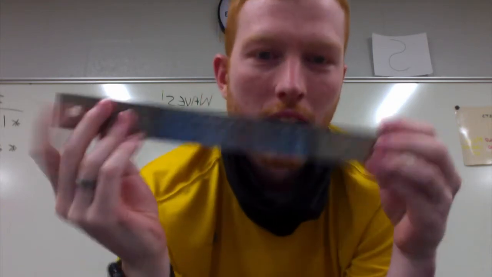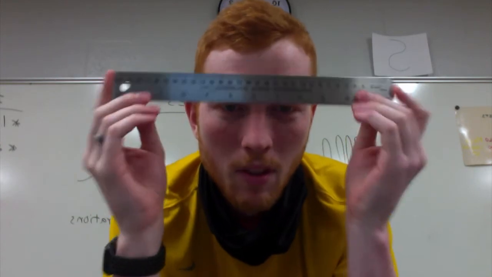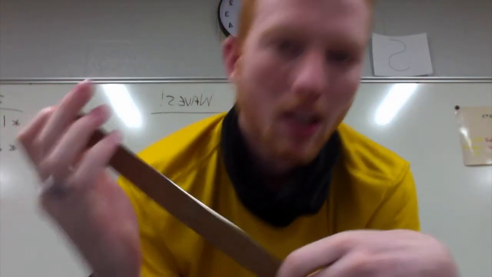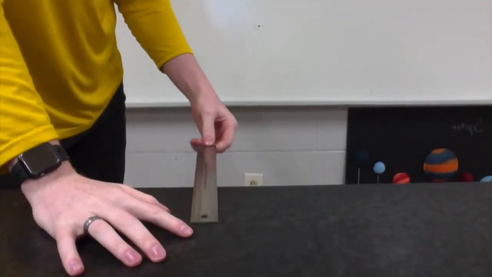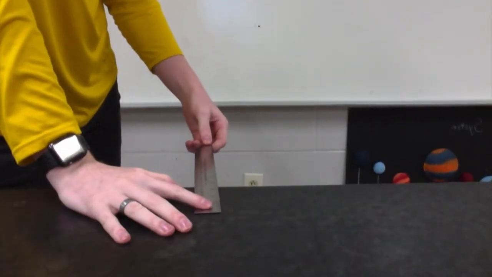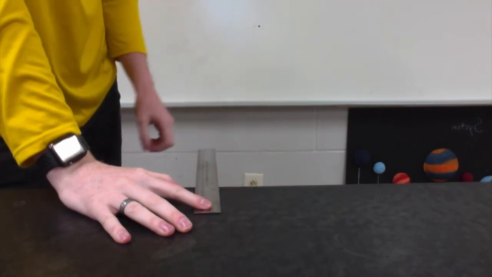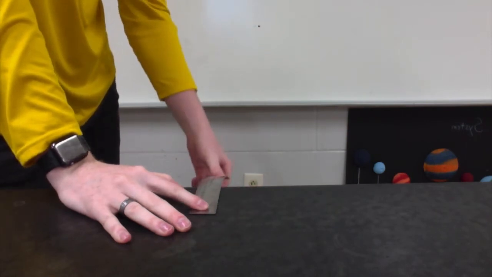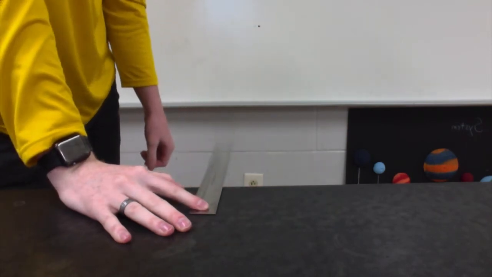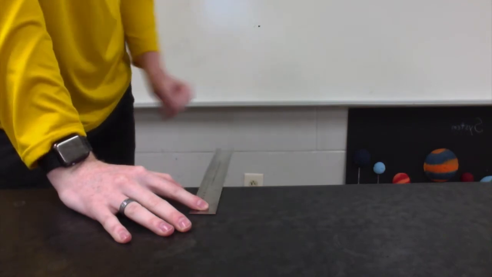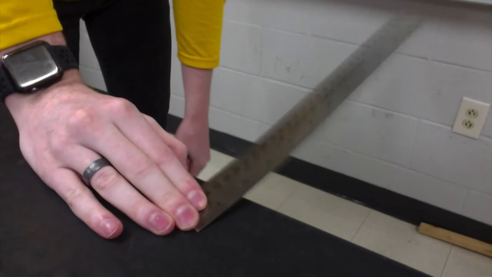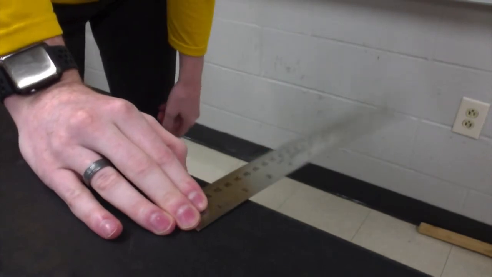watch me take this ruler, a normal ruler, and we're going to put it here on the edge of the table. The further out that I pull the ruler, the more ruler is off the table, of course. So if I go ahead and flick the ruler, you will notice a sound. And let me pull you closer here so you can hear this.